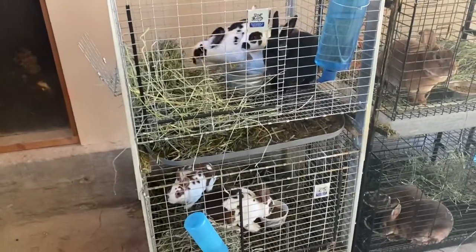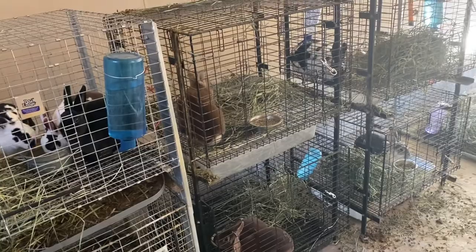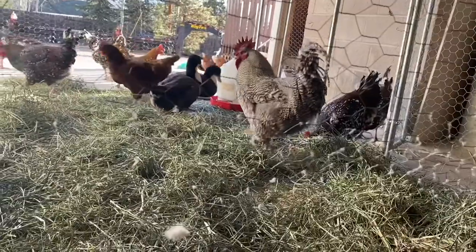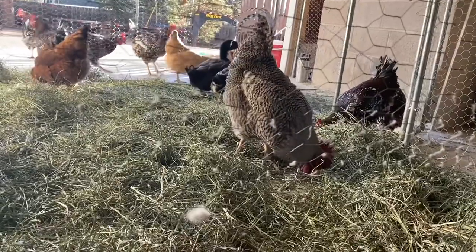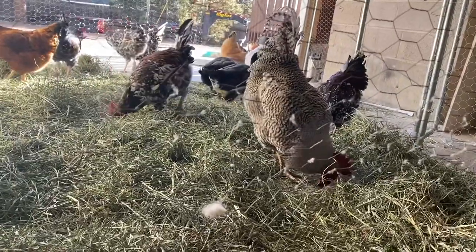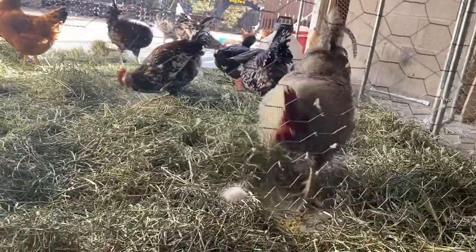And we also move the chickens into their coop in the garage and they lose their free-ranging privileges until we get back, just so we don't have any kind of freakouts where we have a chicken missing or one getting snatched by a predator while the sitter is here, because it's better to be safe than sorry. And I don't know what I would do if we lost a chicken while the sitter was here and I would freak out on vacation. So this is just a little safer and easier and less likely to have a missing animal.